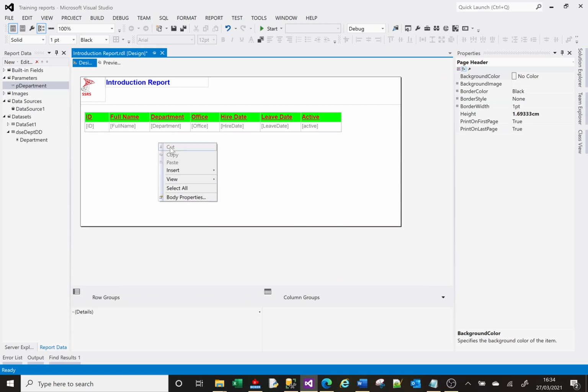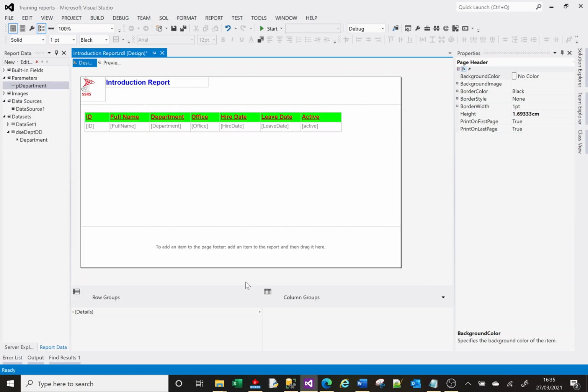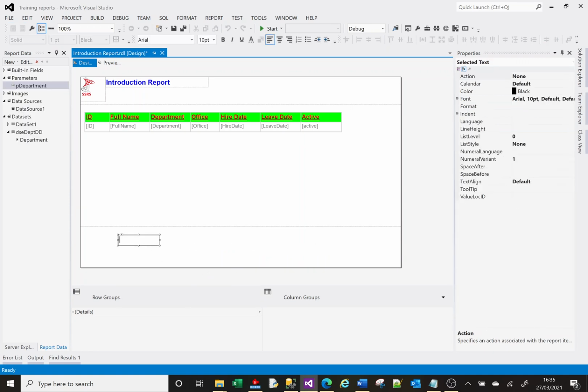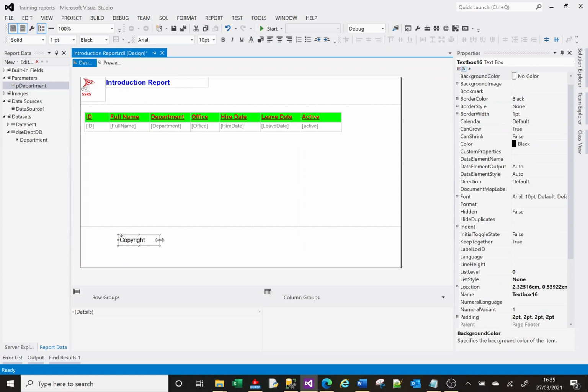I'm gonna add a footer. So we'll go to insert, I'm gonna add a footer. Now as an example there, we'll just insert a text box and we'll just put something in there like copyright my company. You can resize these things. So obviously I've got more words on there, so I'll just resize it. I'd actually probably make that a little bit smaller. And I'll just tuck it away down here.